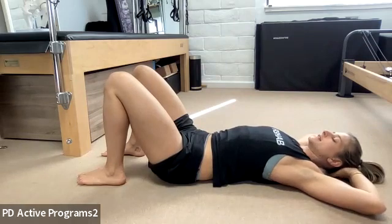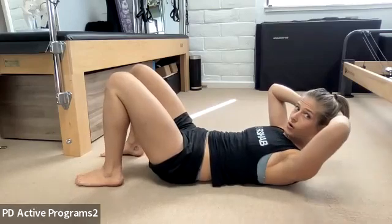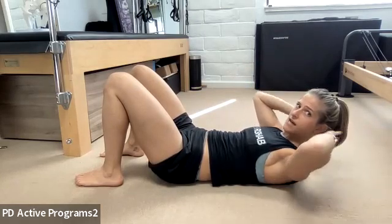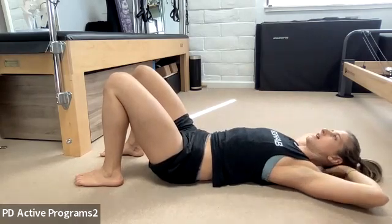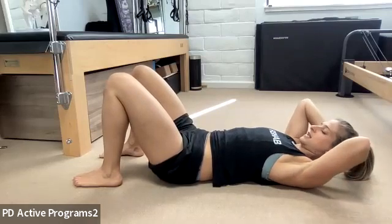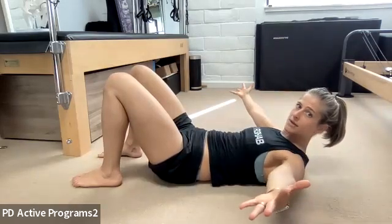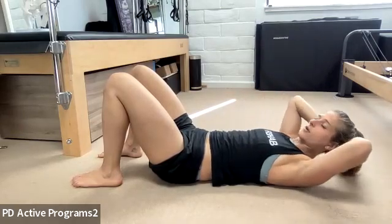Inhale to prepare. Exhale, eyes go down, chin draws up, curl the head and shoulders up off the mat, hold. See if you can hold this shape, but let go of your hands. And then bring your hands back to behind your head and then curl yourself down. So a little test. How much are you actually doing with your abs, not just pulling your body with your hands? Eyes go first, chin tucks, curl up, hold, press your back into the mat. Test yourself. Arms come out into a T, hands come back to your head, and then roll yourself back down.